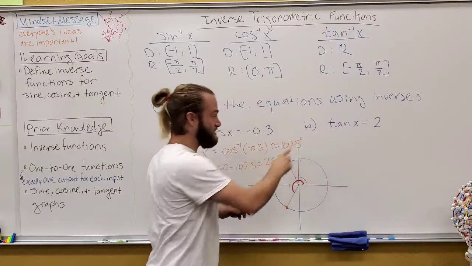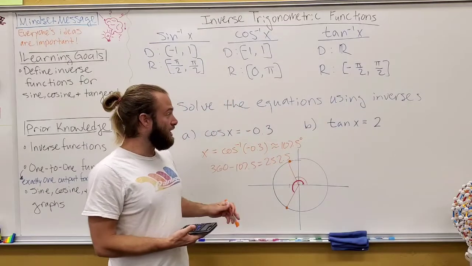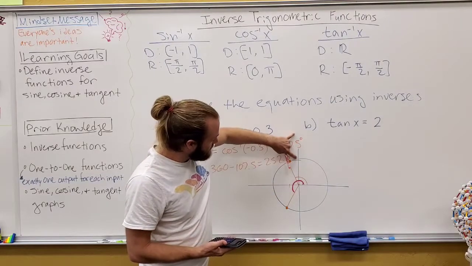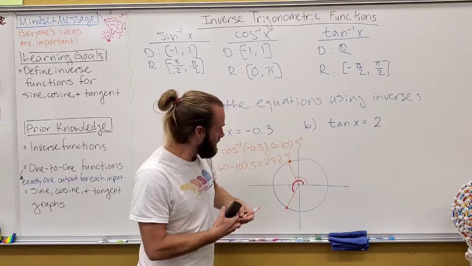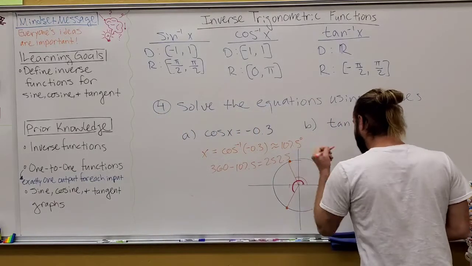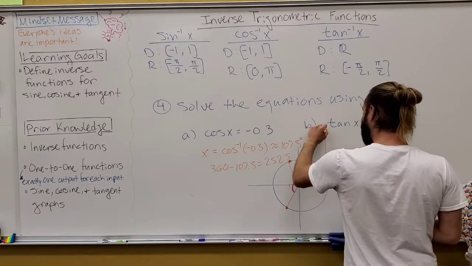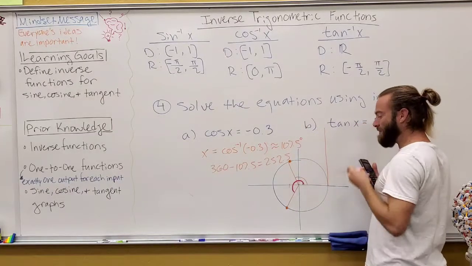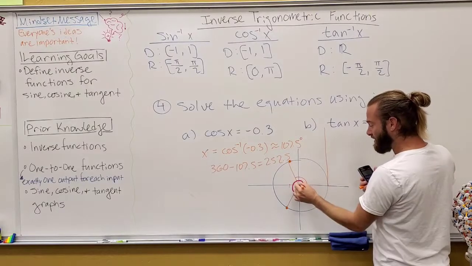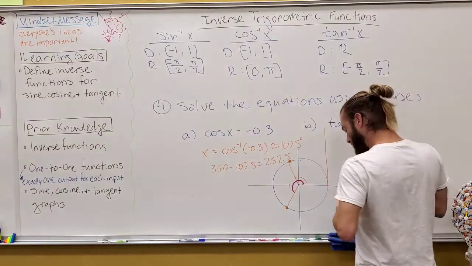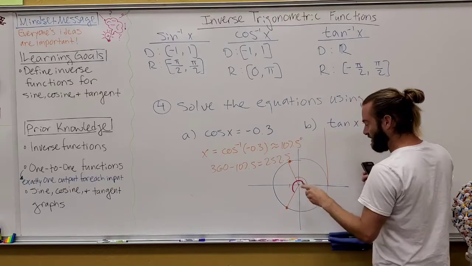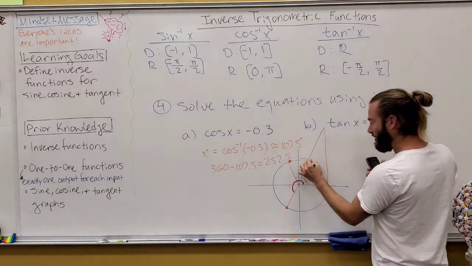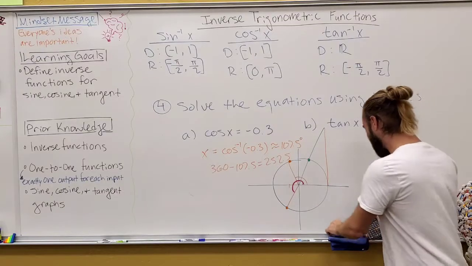Now, if I wanted to solve this other one, same deal. We've seen this before. I did it before in our examples. The unit circle has radius 1, so tangent equaling 2 means we're looking for the angle that makes this tangent line about 2 units in length. So wherever this ends up meeting is going to be the angle that I'm looking for, okay? So if I get that down there, about right there is what I'm looking for.